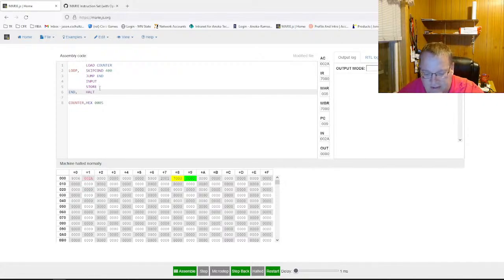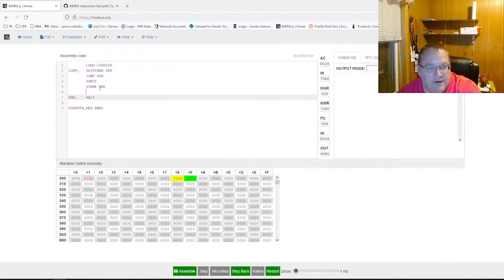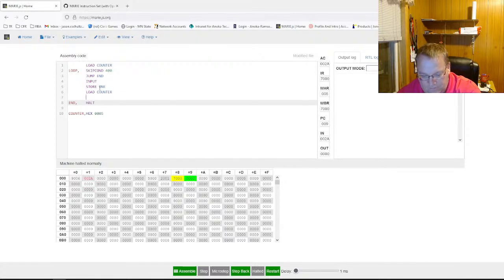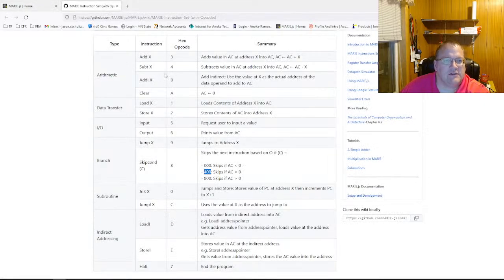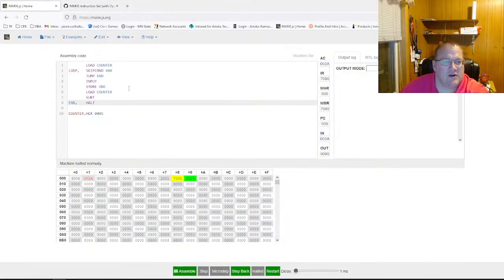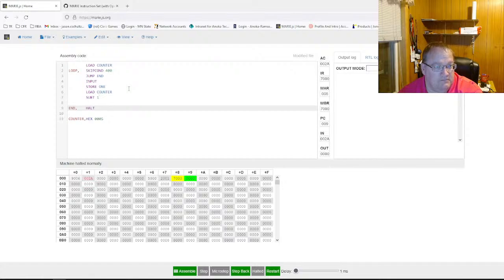All right, to begin with, as a proof of concept, let's just store into 1 here, and then load counter again. Subtract, is that how I do subtract? Yep. And then I'm going to subtract 1 from it. And then jump to loop.